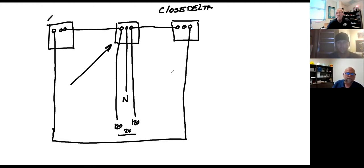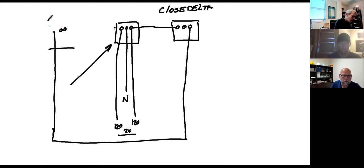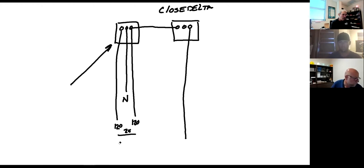Watch this. This is pretty cool, and it'll help on your drawings later on. Don't worry about them right now, but this is pretty cool. All right, ready? I'm just erasing. What kind of bank is that? An open delta? There you go. I just removed one transformer out of the situation right here, and I immediately made it open delta.